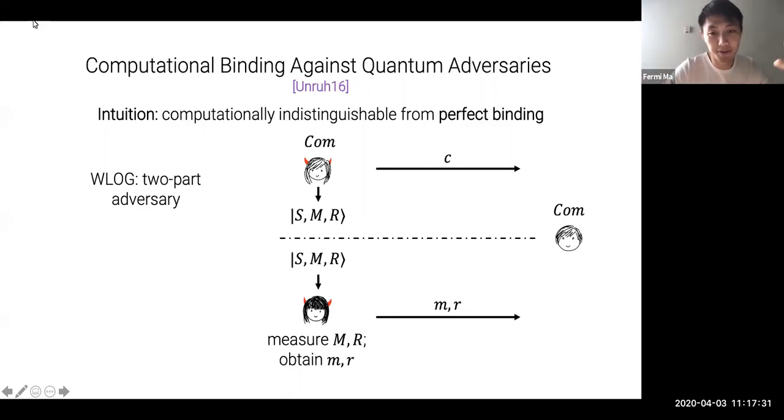And breaking it up into this first phase and second phase attacker is going to make it a lot easier to write that definition down. So please ask questions if you're confused at this point. This is going to be pretty crucial for the rest of the talk. So I'll give this maybe 15 seconds.